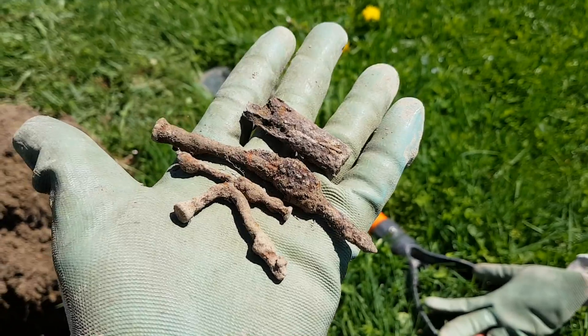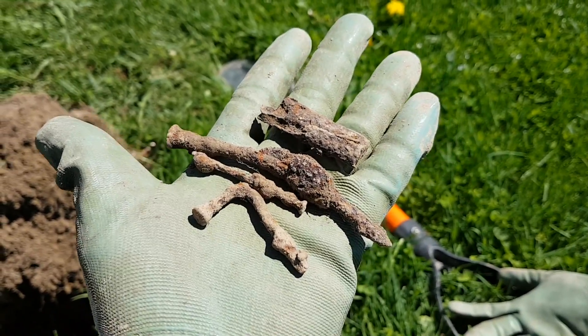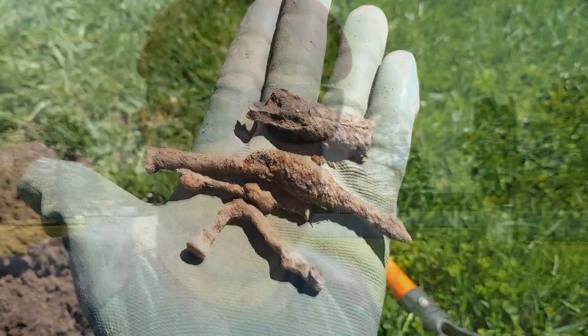This batch here are things that have all tricked the new detector today, ringing up a pretty solid in the nineties — all four of those. So buying this machine is not going to be the end-all to bad signals that read up as something good. Still in the nail bed, playing with a lot of iffy signals and it's frustrating because any machine on the edge of its detecting field — nine, ten, eleven inches or even deeper — I'm digging up nails because it just can't give me an ID. But when it does find a signal, the Macro Cruiser just bangs it out.